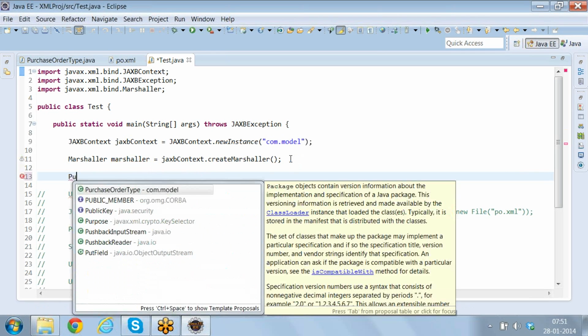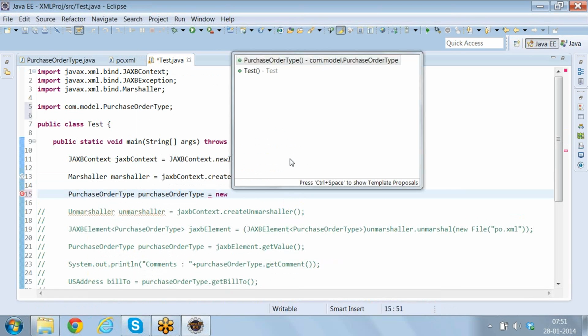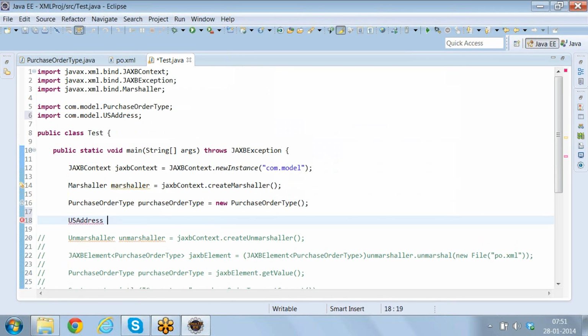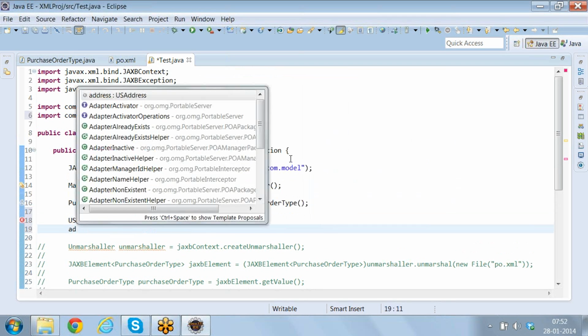We'll create a purchase order type object, and then we'll create an address. Let's say we will store the address details.